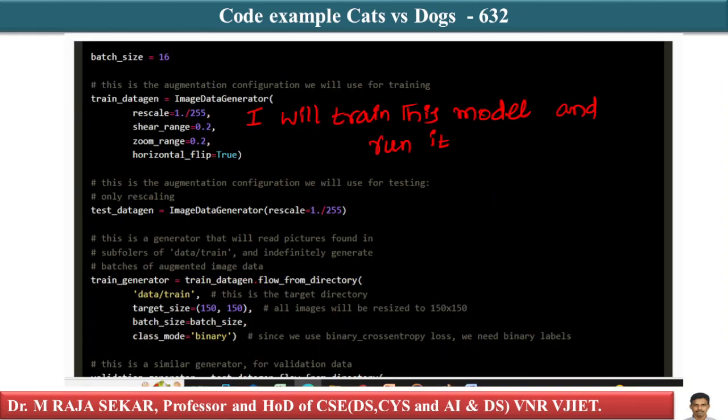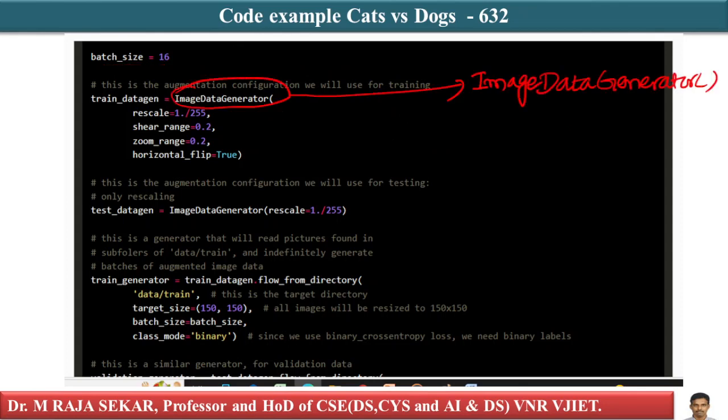The whole code looks like this. I have a batch size of 16. I have an image data generator, a training data generator and a test data generator.